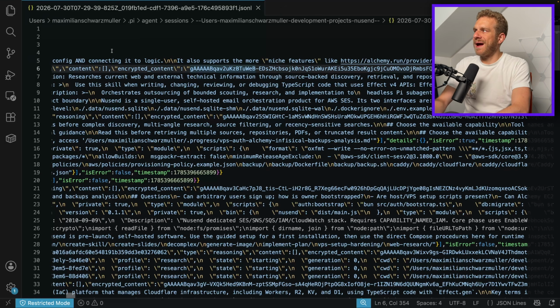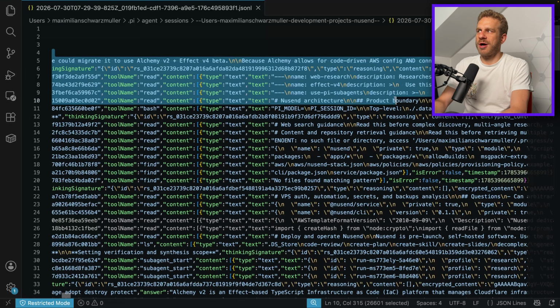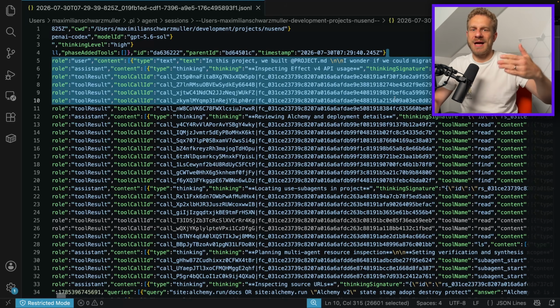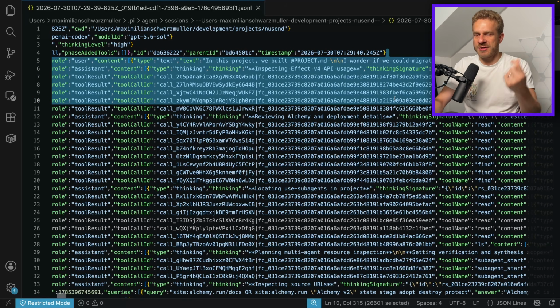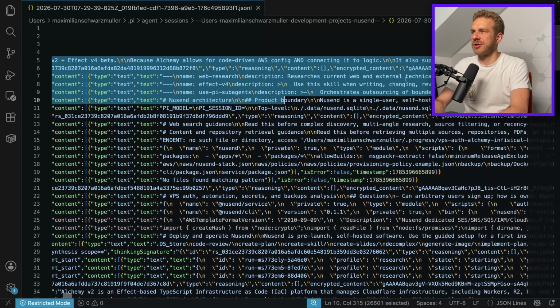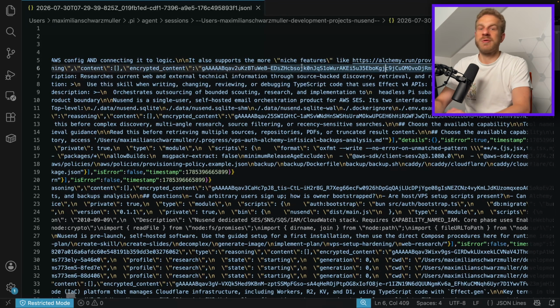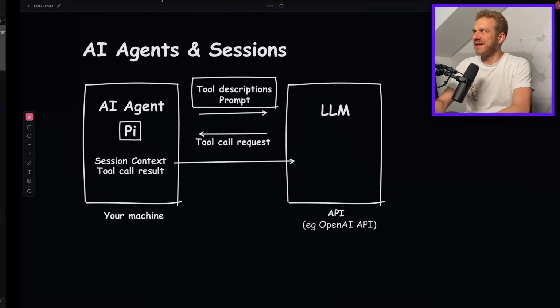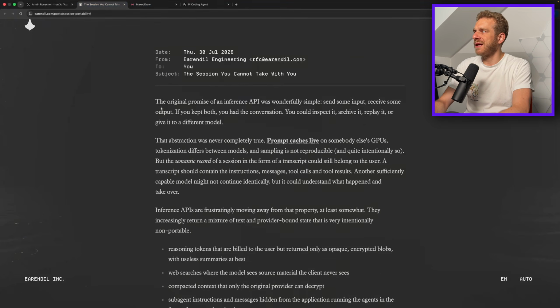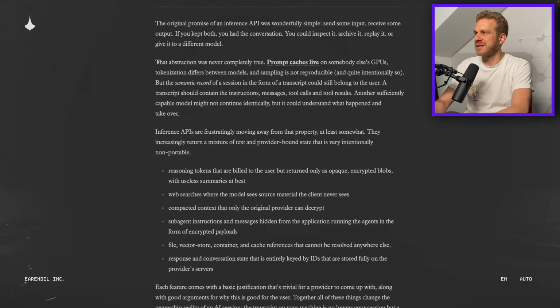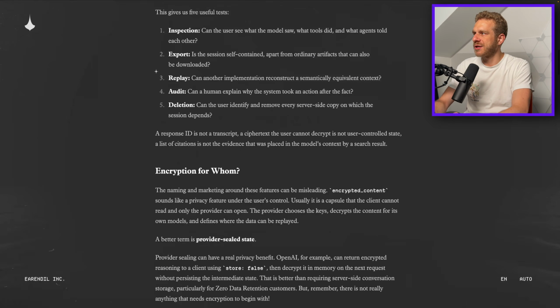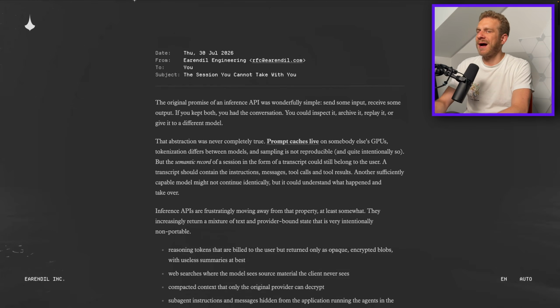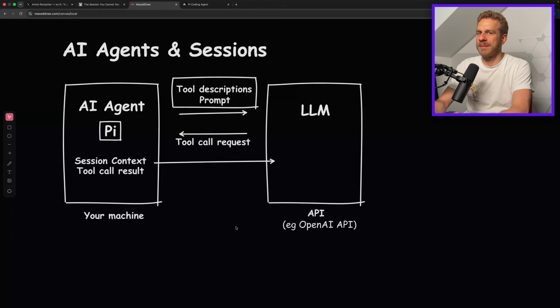Now, of course, when that session, when that context here is sent to OpenAI with the next turn in the conversation, then OpenAI can decrypt that content on their servers. So the thought process is not lost, it's still there, but it's invisible to you. And why is that a problem? That is one of the main things Armin talks about in this article. And again, there are more interesting things in there. You should read it. But why is this specifically a problem?